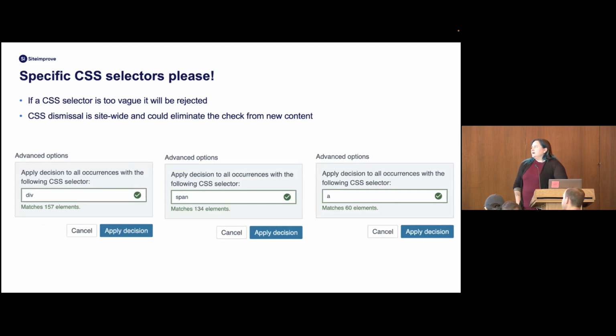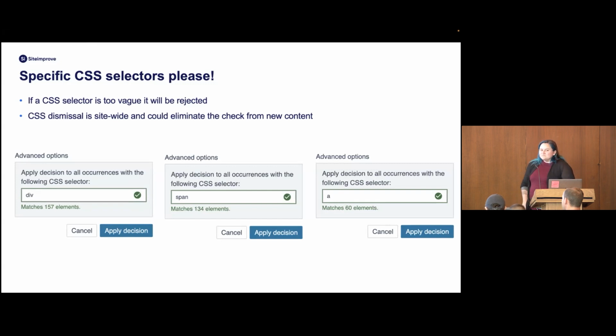So if you submit a false positive for color contrast at the AA standard with just a CSS selector of div or A, which would be any link in your site, I am going to reject it, because that means we will never check your links for color contrast ever again on that site, which is not cool, right?